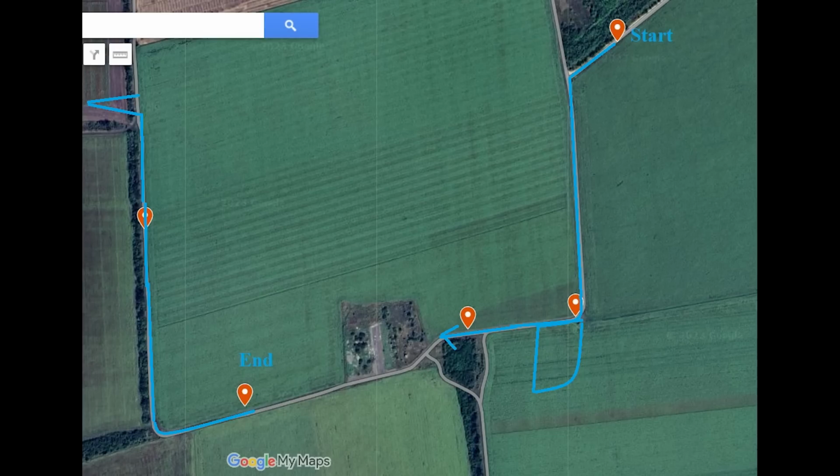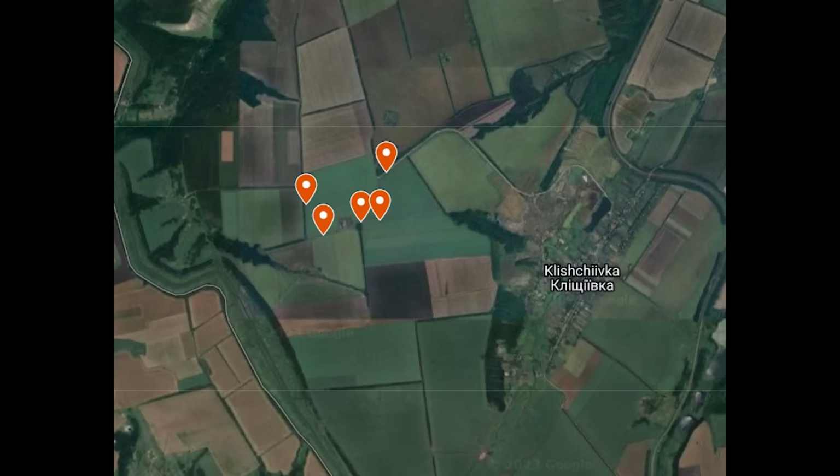So it's pretty interesting footage and a pretty long chase, but because of the cut, we don't see whether he got to that spot at the top of the screen by cutting over the field or going along the road. But it seems wherever his T-80 tried to go, artillery fired in on it, forcing him to change direction. Here's its location zoomed out, so it's west of Klishchiivka.